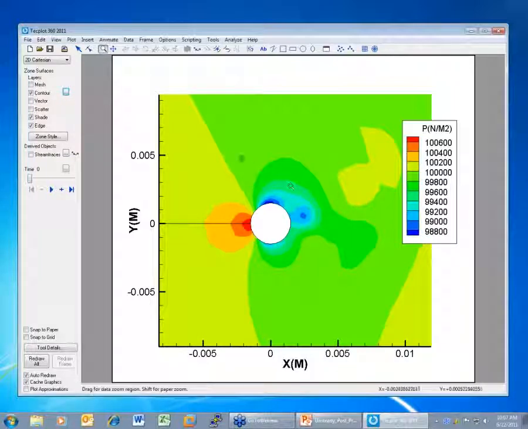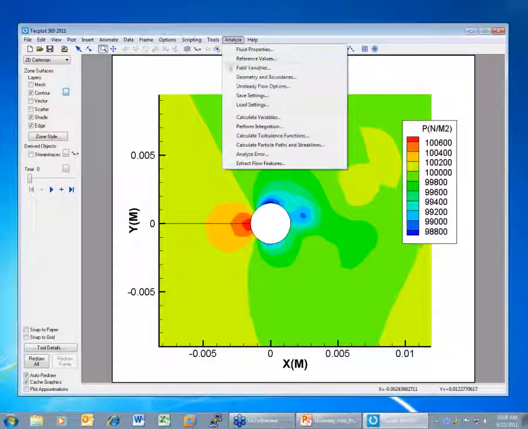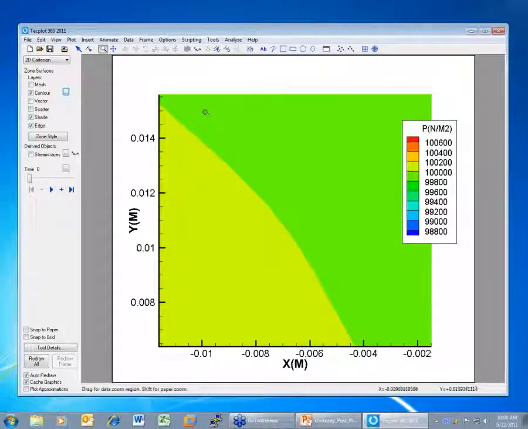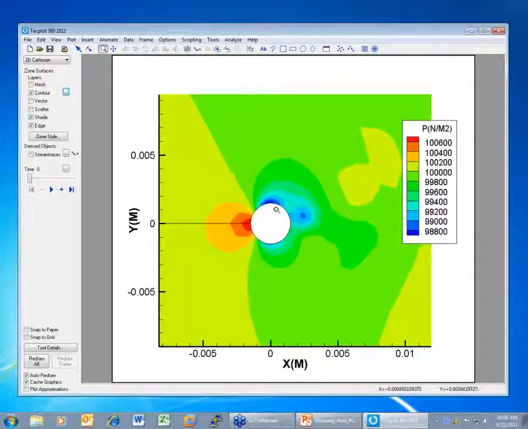And just a quick note, while this tutorial has been designed for 360, it should work for Focus in many cases. I'll try and point out the things that don't work in Focus. Primarily, it's the Analyze menu features that won't work in Focus. So I'll hit Control-Z to reset my view.